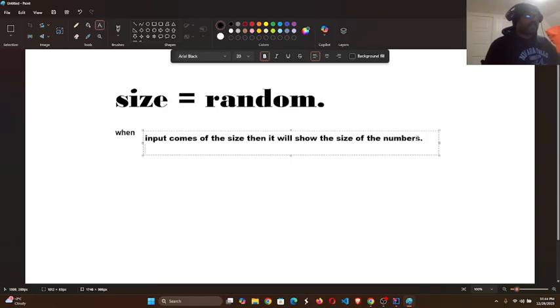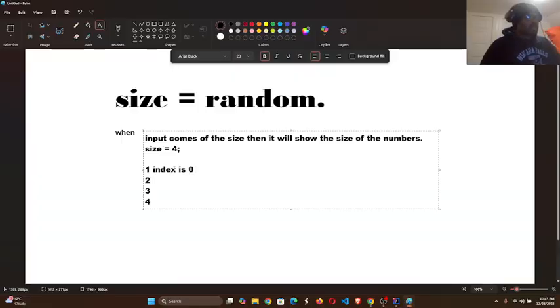For example, if size equals 4, then we put the input like 1, which is first number, second number is 2, and third number is 3, fourth number is 4. It's not like that. So we know the index numbers are, if we did the index number, which is basically we'll go with the index is 0.